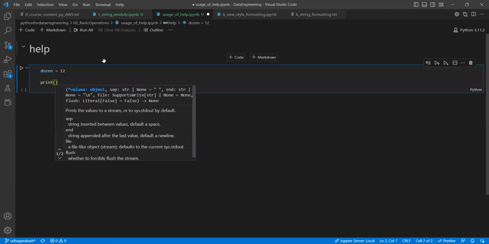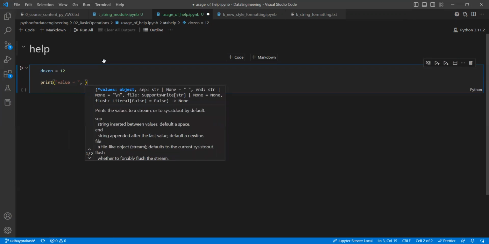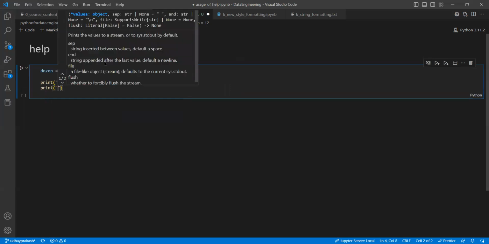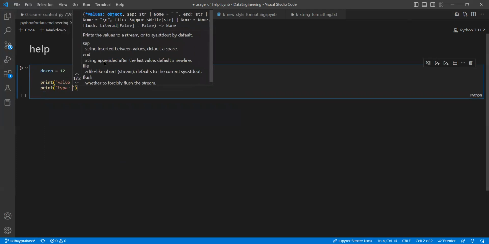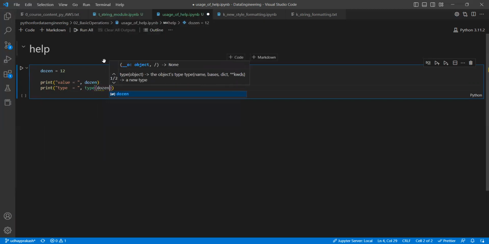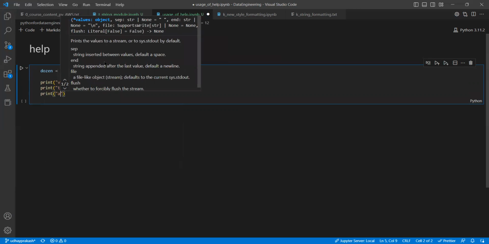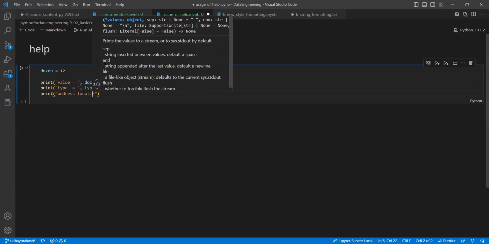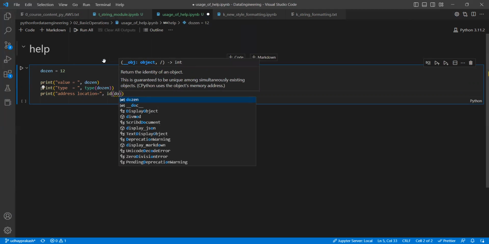I can print the value, which is dozen, and similarly if I want the data type, type of dozen. Type is a built-in function. And if I want the address where it is stored, the address location, I can use id, which is a built-in function for getting it.